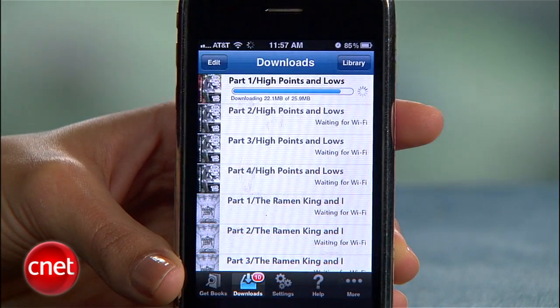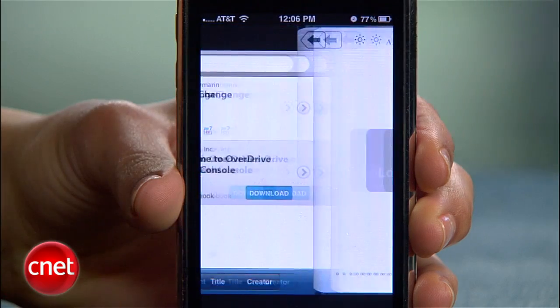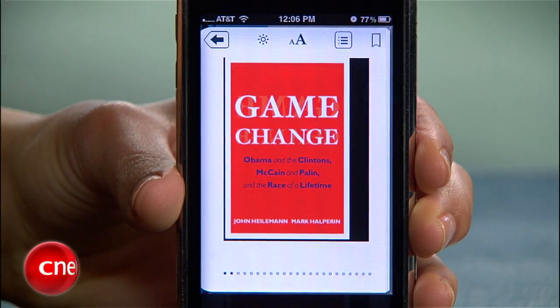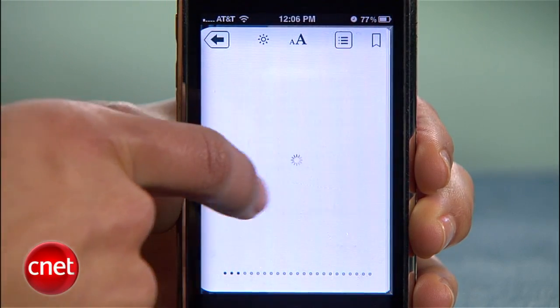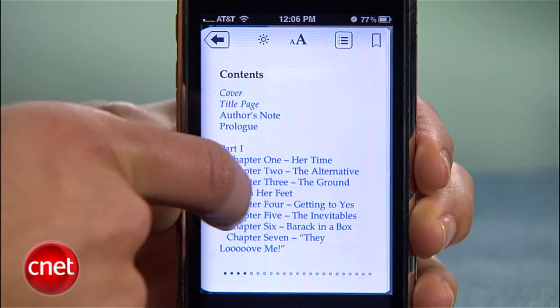One thing to keep in mind is that books downloaded with Overdrive can only be used with that app. You won't be able to open them in any other e-reader app like iBooks or Kindle. Overdrive isn't for people who need instant gratification, so if that's what you're looking for, you'll probably have to purchase your ebooks on digital platforms or go to one of the few physical bookstores left.